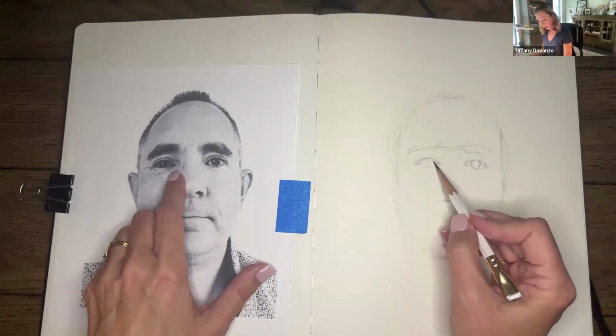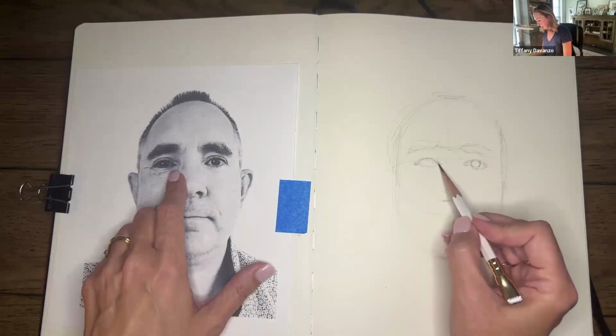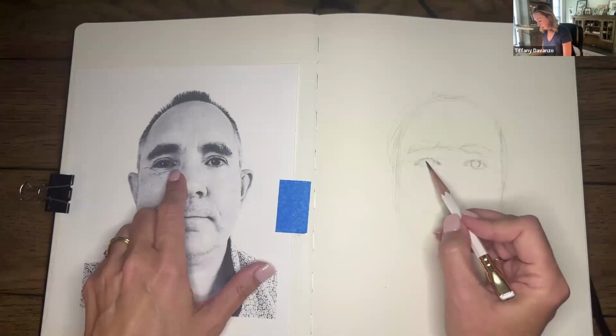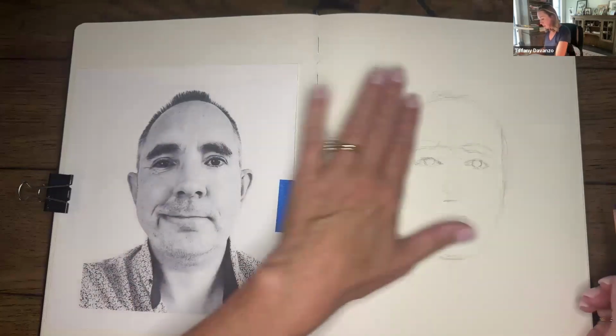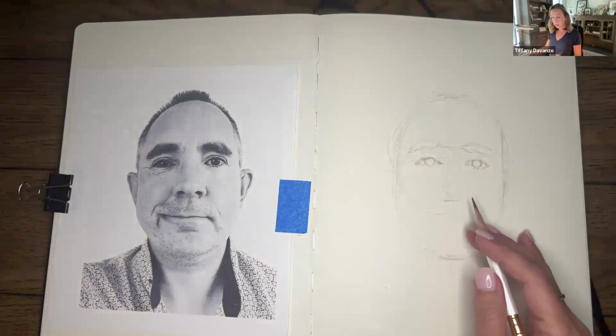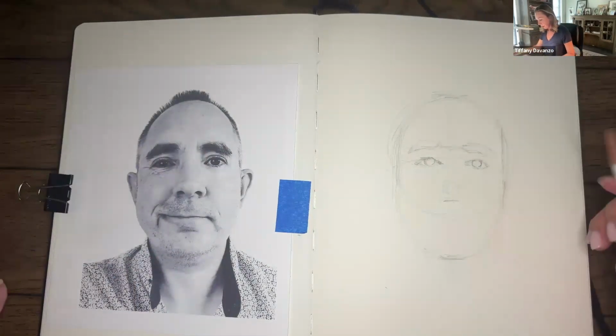And then on this side, and don't worry too much if something doesn't look quite right. We're going to be correcting as we go.